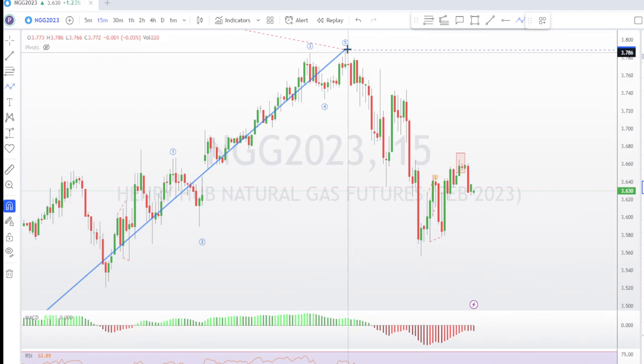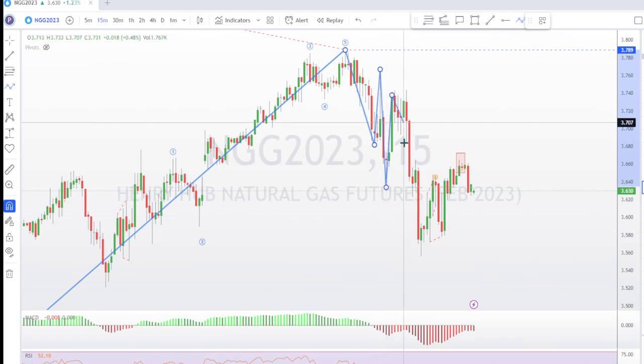So what I'm looking at, zoom in here. So far I see this. I see 1, 2, 3, and then 1, 2, and 3, and then we got this big strong impulse, and now they're kind of correcting. It doesn't look very bullish to me. So this was 1. So now it looks like we could have a 2.